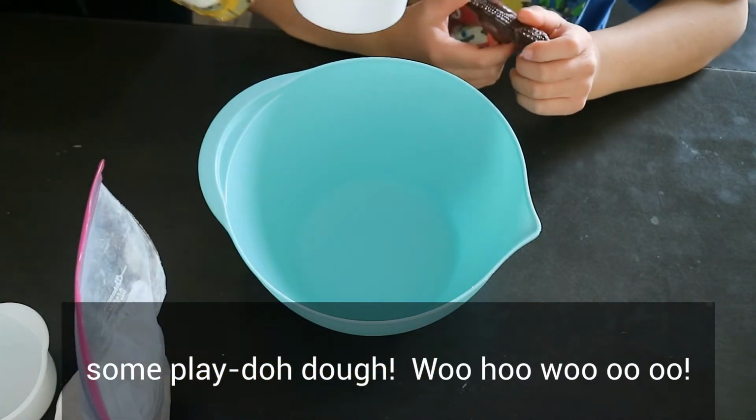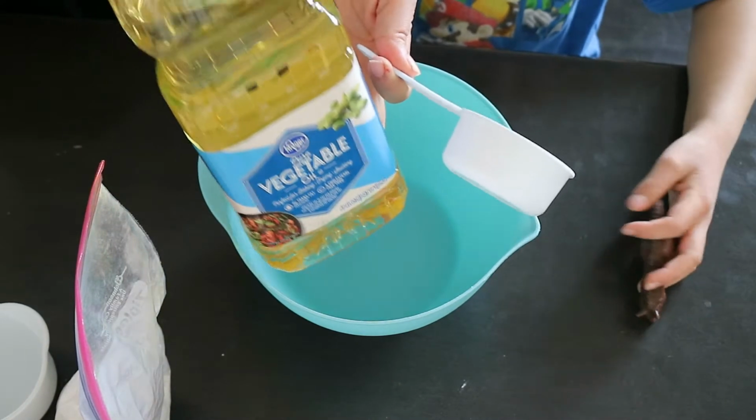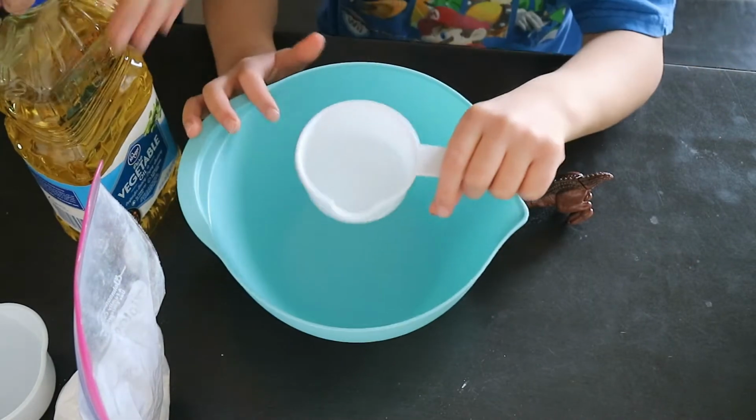Half a cup of oil. We're just using regular vegetable oil. You can use really whatever kind of oil, baby oil, but this is what we have, and it's opened from the last time we did it. So we're going to use this. So you want to hold it over the bowl for Mommy and then get ready to pour it in.